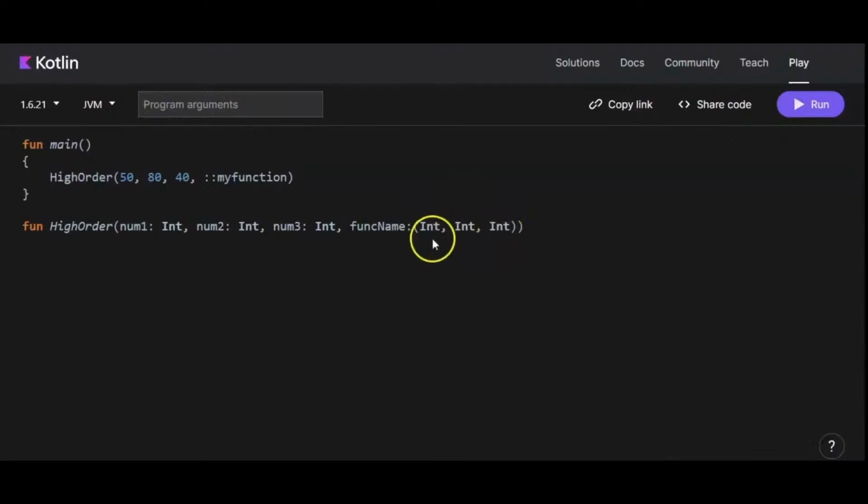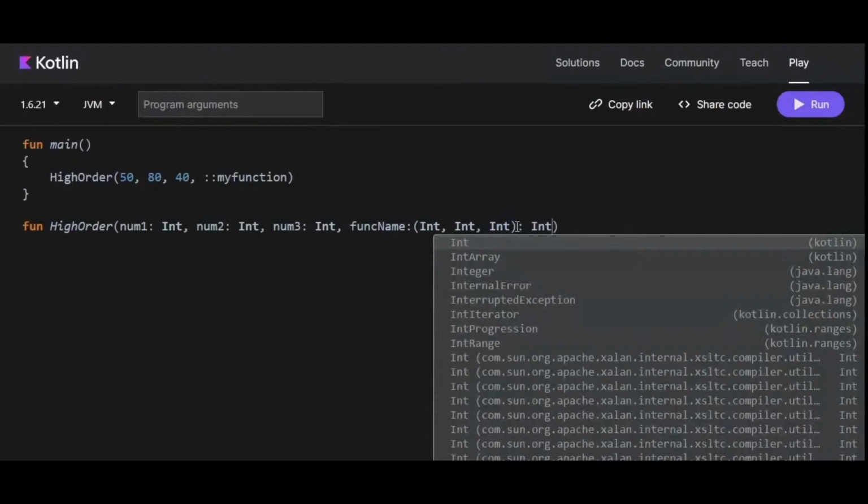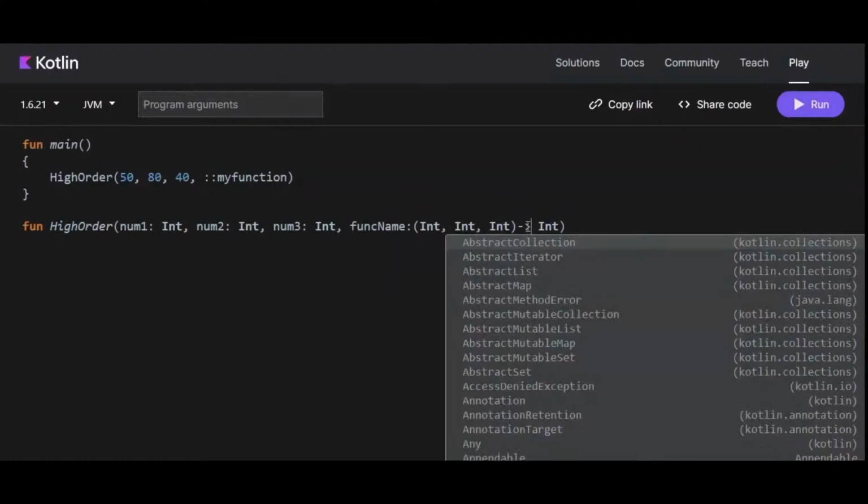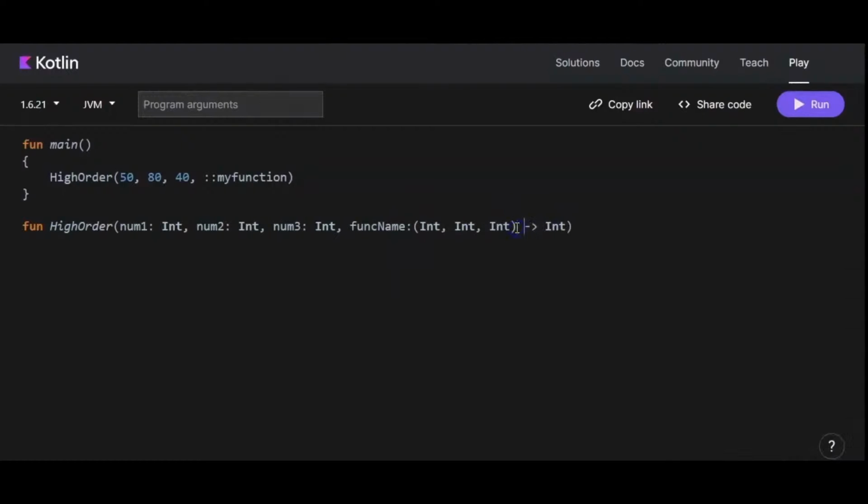Here also we have to mention the types of the parameters that this function will be accepting and the return type of the function as well. So Int is the return type of this function. We'll have to mention that as well. And by mistake we have done this; we have to use the arrow operator for that.